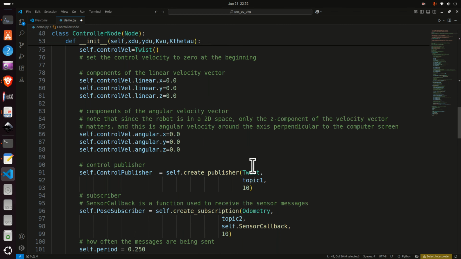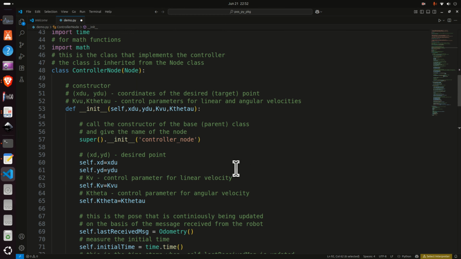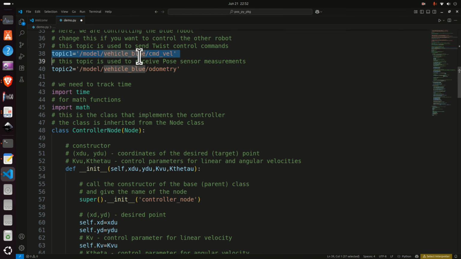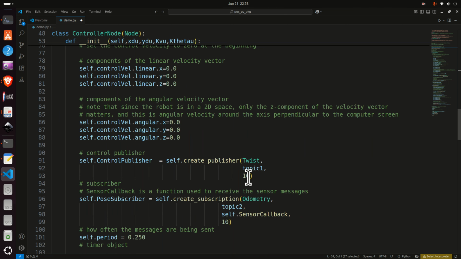Keep in mind that. In order to define a publisher, I need to specify a message type that we are sending. It's a twist message. I need to specify a topic name over which we are sending. Obviously, here is the topic name, and that's the topic name we extracted from the terminal. And then I need to specify this buffer size.